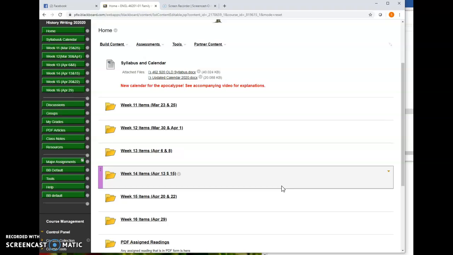One other thing, Rebecca pointed out to me that now that the Allen County Public Libraries have all closed, you guys don't have access to Ancestry using their services, at least for free. So you have a couple of options. One is that you could get a temporary, I think they offer a 15-day trial of Ancestry.com.